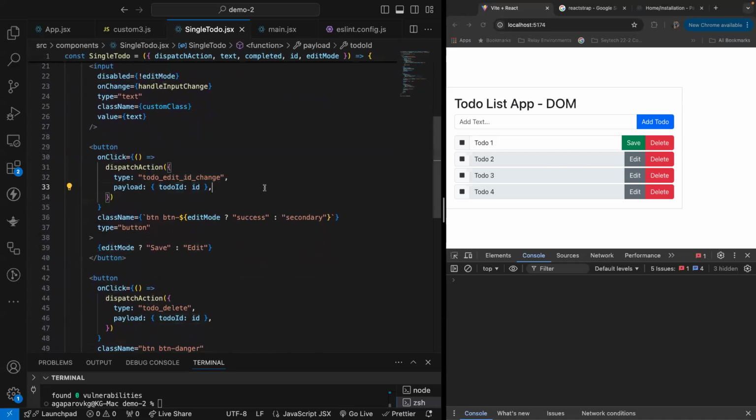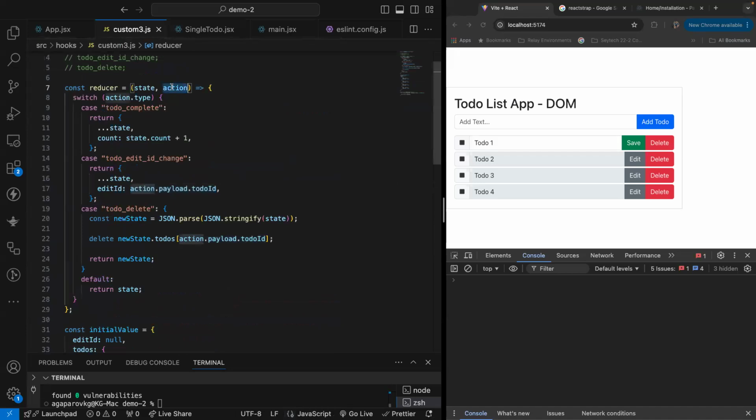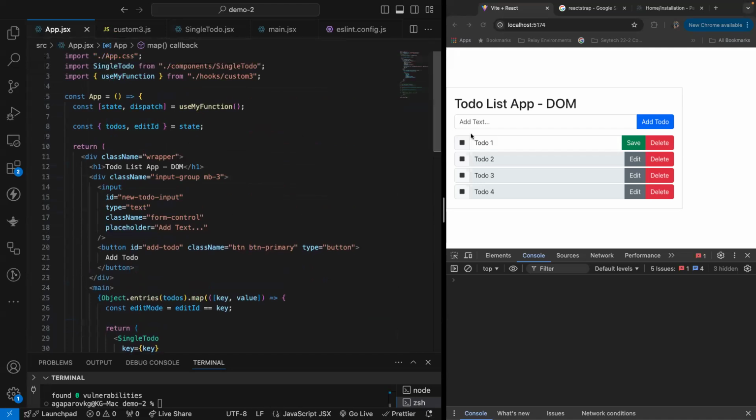And when we click it, this is where we are dispatching this action, and the action will remember that ID we assigned already when we are mounting our DOM, every single component. So as soon as I click it, that ID comes with the action payload todoID, and I'm just assigning it and returning a new state, and the whole component will re-render with the new state.